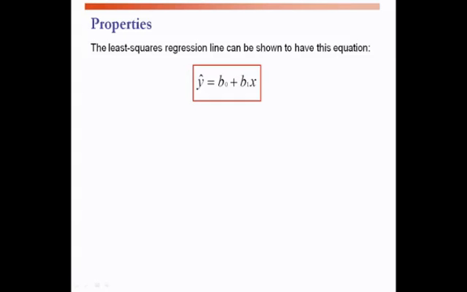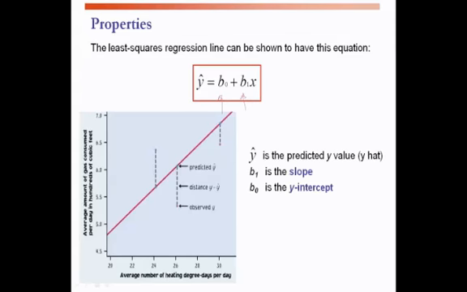the y-intercept and slope. So b0 is the y-intercept, where the line meets the y-axis at x equal to 0. And b1 is the slope, the change in the value of y for a unit change in the value of x. So all we have to do is figure out the values of b0 and b1, and we have our line, with the condition that we minimize the distance between the point and the line. Okay, that's what we are trying to do. When we do that, we'll get the values of b0 and b1.